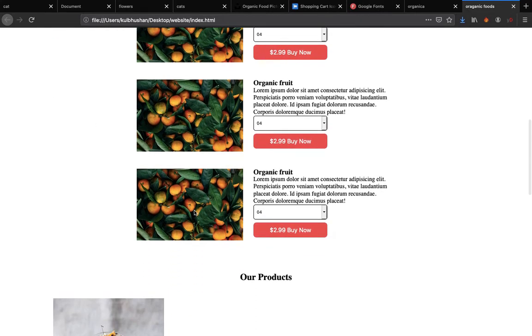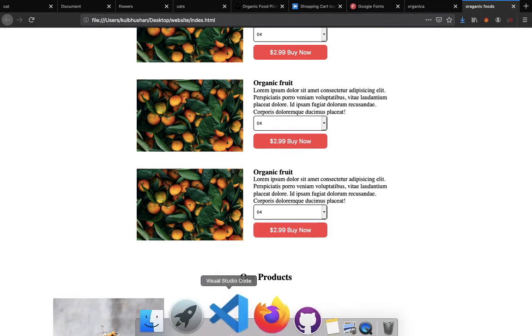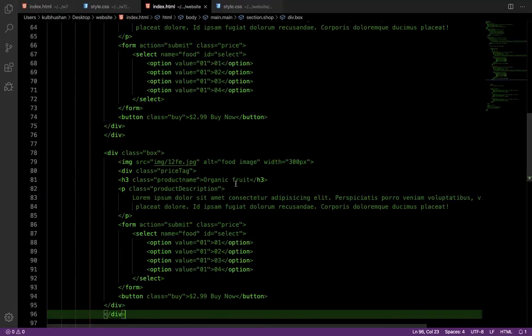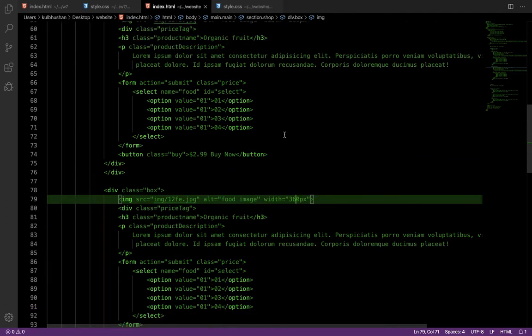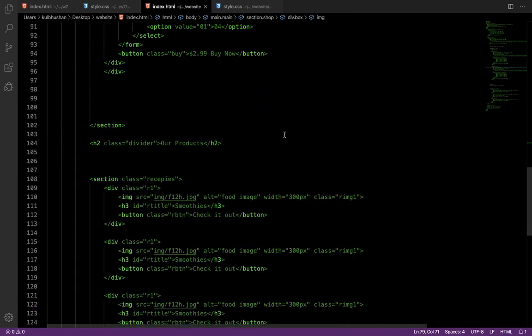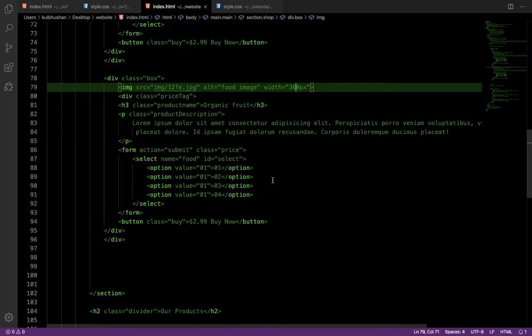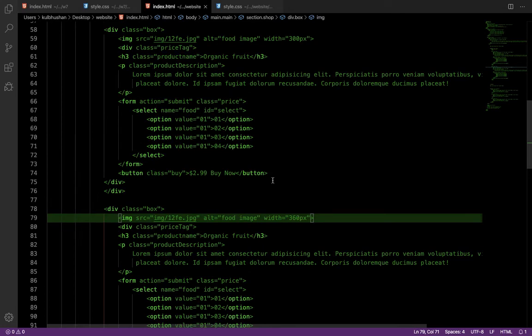They are not having that kind of space. They are kind of stacked. So what we do, we'll come back to the HTML, and instead of 300, maybe make them 360. I mean, there is nothing that stops us from doing something. Okay, and we have to do it one more time.